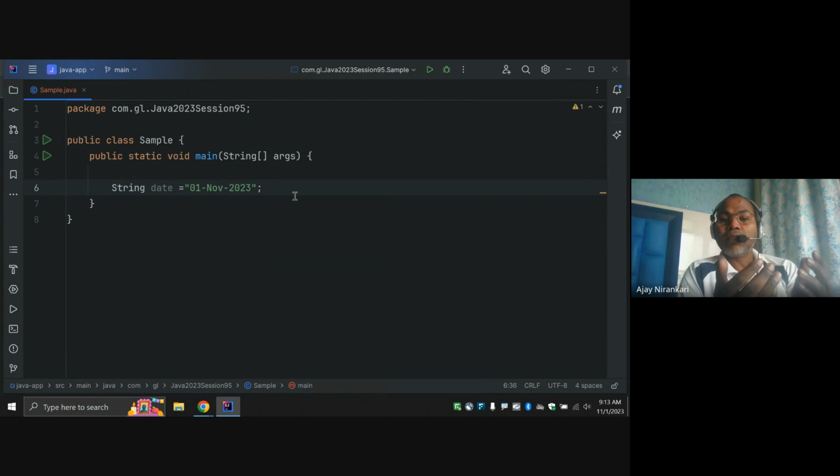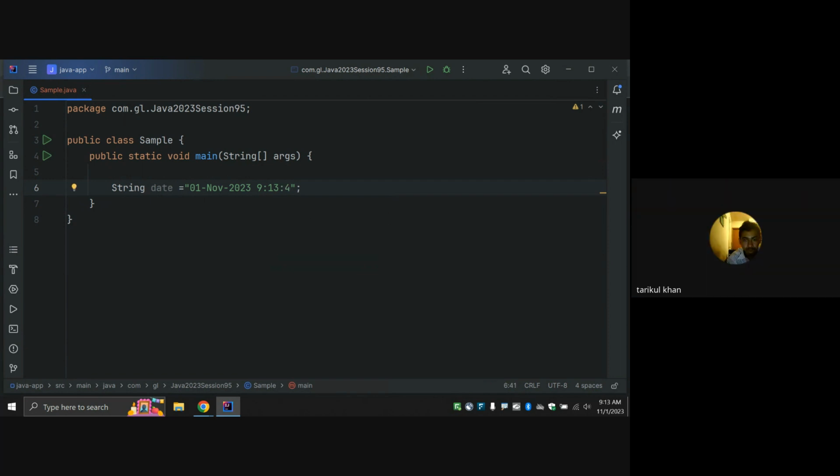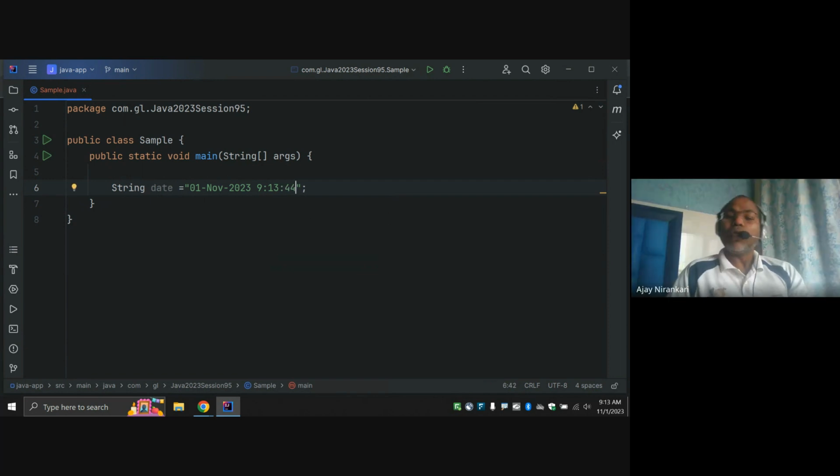Times have hours, maybe 9 o'clock, maybe 13 minutes, maybe some milliseconds. How can I manage that? There is a lot of complexity in declaring, using, and managing dates and times.